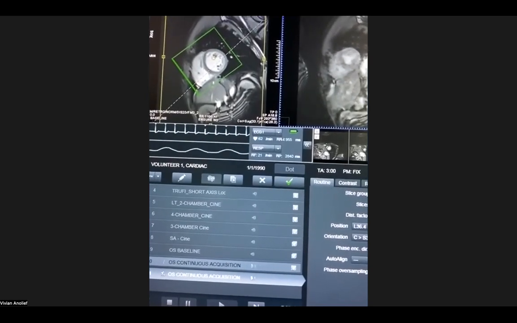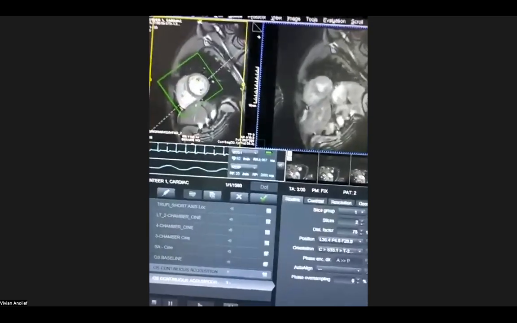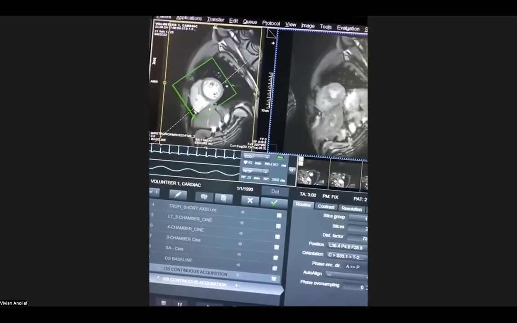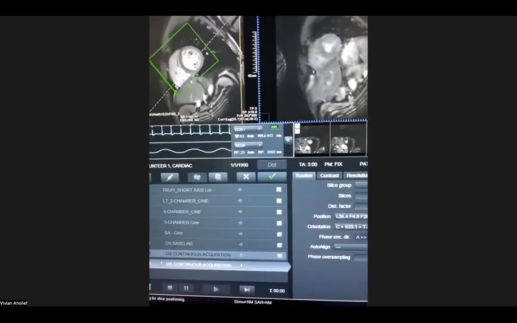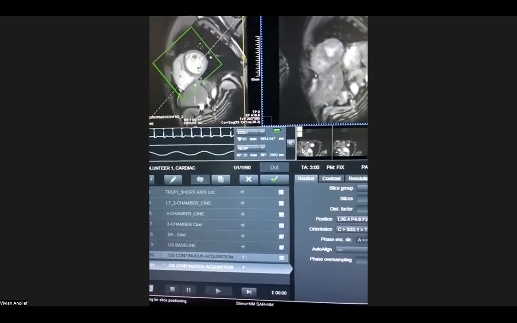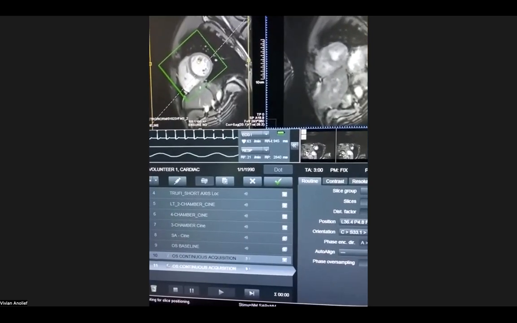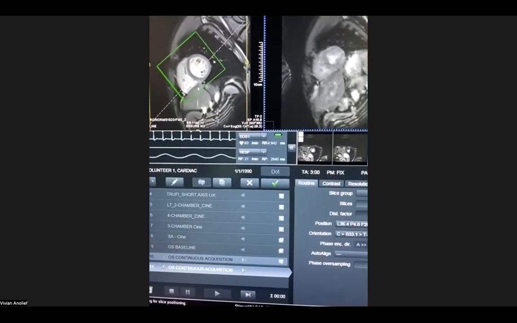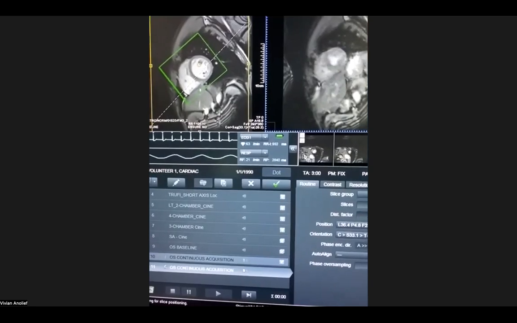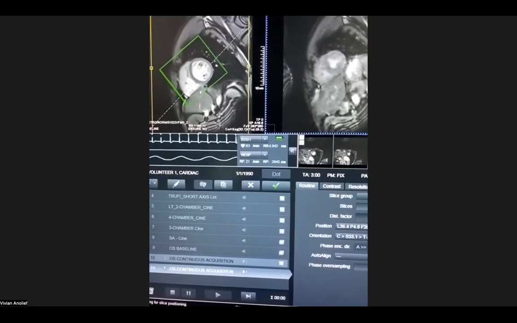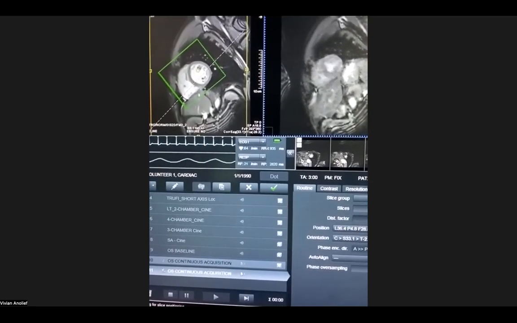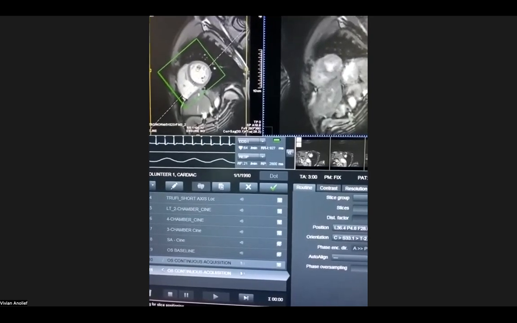So we do this a lot at McGill, and what we find is that telling them how long to do the breath hold is actually helpful, not detrimental, because sometimes when we just tell them to hold their breath as long as they can, they don't try to hold it for very long, and after a couple seconds they stop. So we usually tell them, try to hold your breath as long as you can, please at least 40 seconds, but of course if it's impossible for you, don't worry about it.